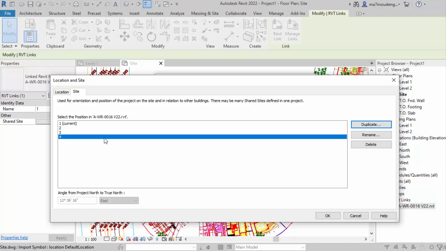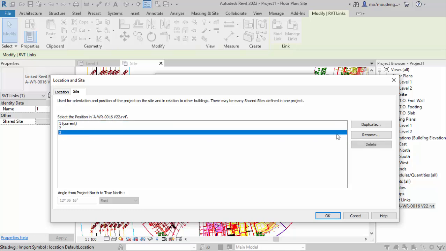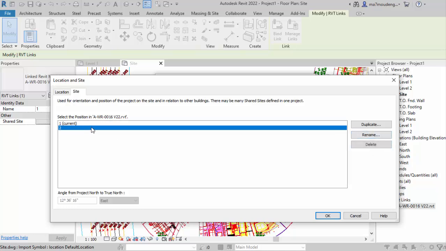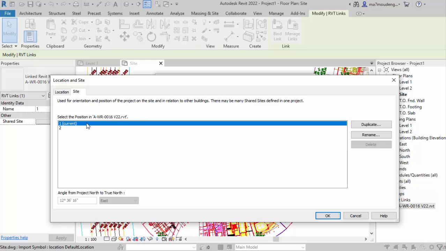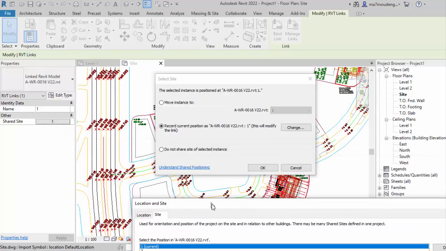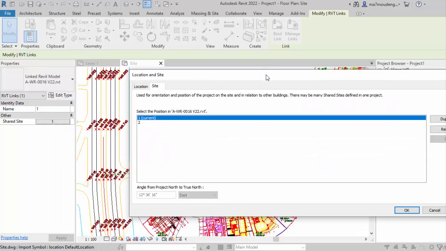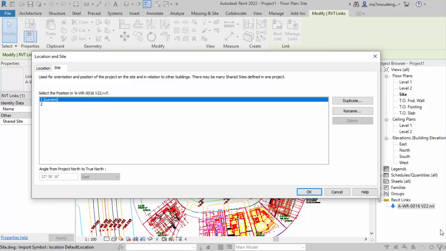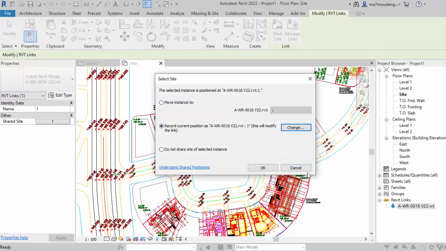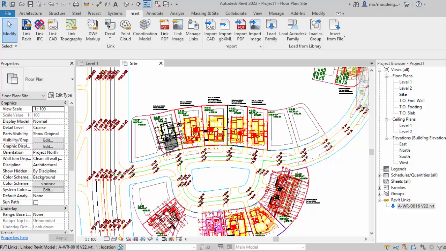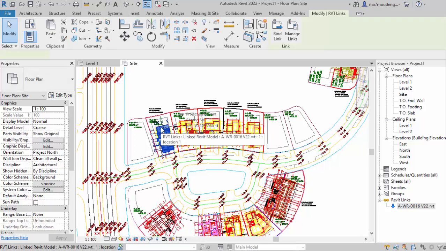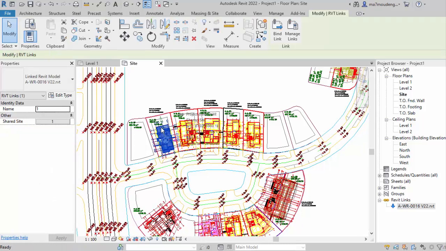How many buildings of the same model are in this layout? You keep duplicating this. Like in this case, let's say that I have 2. Okay, so I'll just delete this and I delete this. So it tells you the current one for this building is 1. I made a duplicate of this one. Okay, let's cancel and let's copy this building to the next location.